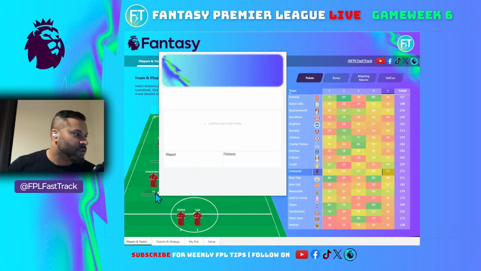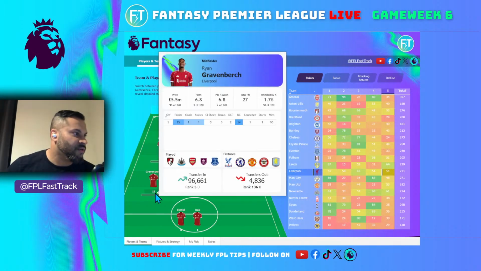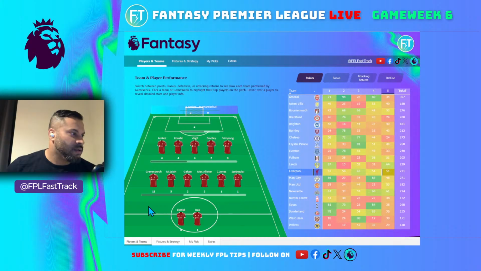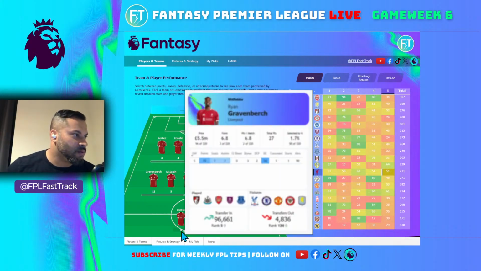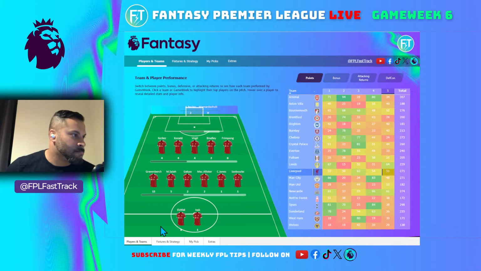Gravenberch saved the day. 15 points, 1 goal, 1 assist, 3 bonus points, 2 defensive contribution. Mad points. Ekitike as well, he scored a goal, so he got 8 points. Defenders didn't do amazing.